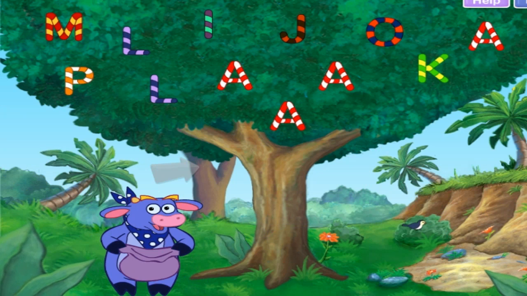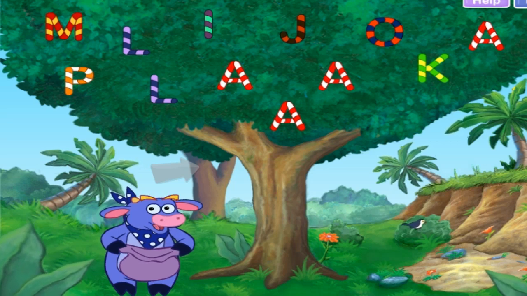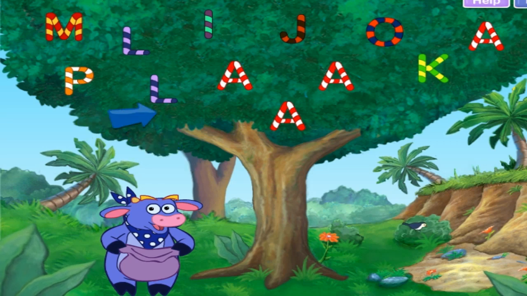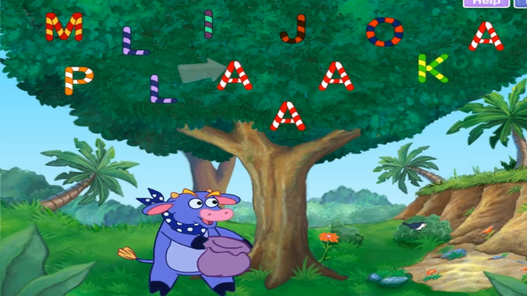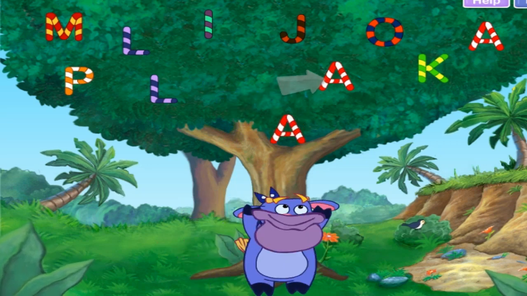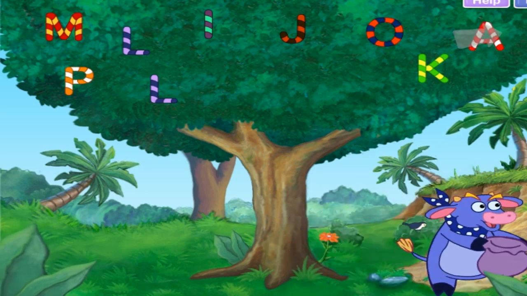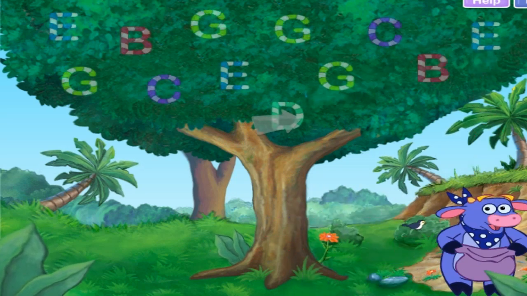Help Benny catch candy canes for the fiesta! Will you help? Great! Benny's collecting candy canes in the shape of alphabet letters. Click on the letters to help him catch them. Click on the candy cane letter A. A. Great! Good finding! Good job! That was great!